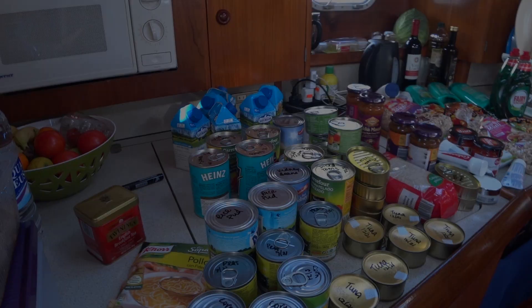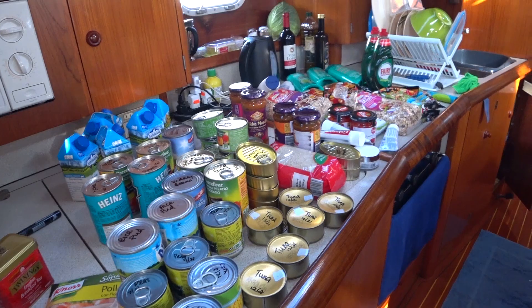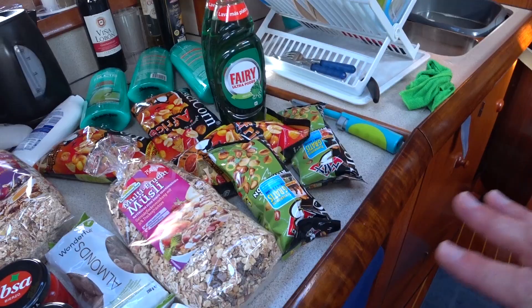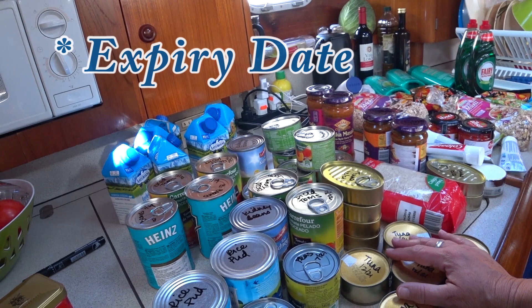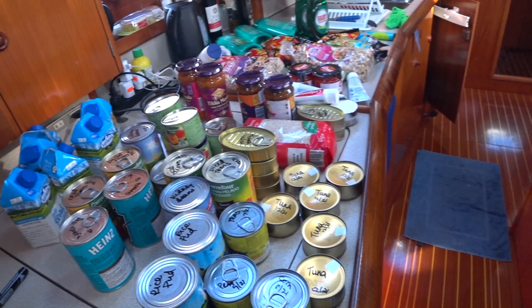Today's little exercise has been to stock up with lots of tins, dry goods, toiletries and things like this that we can store behind the saloon cushions. Behind every single one of these there's ample storage. I've dated them and put the names on them — because cardboard carries cockroach eggs, you need to get rid of the cardboard. And if you're going to store tins in the bilges where water could dissolve the paper and send it into the bilges, you also have to take the labels off. Didn't have to do that today since it's all going behind the cushions.